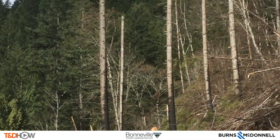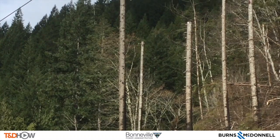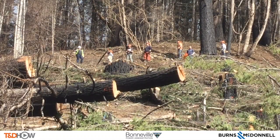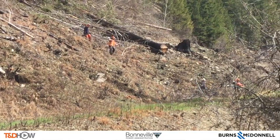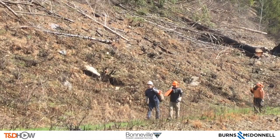Whenever possible, trees such as these are left in the right of way and just trimmed back or cut down — they make good habitats for woodpeckers and other species. But as you can see, wildfire does damage trees and they do need to be taken out. I often refer to line crews doing vegetation management work as the unsung heroes of the industry for keeping the power on.